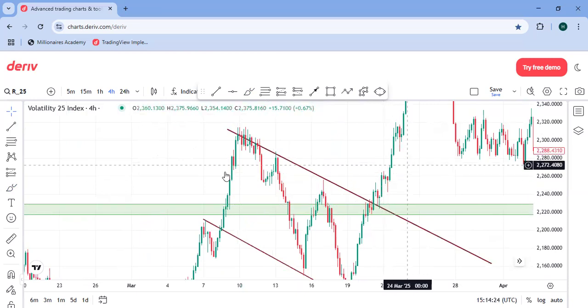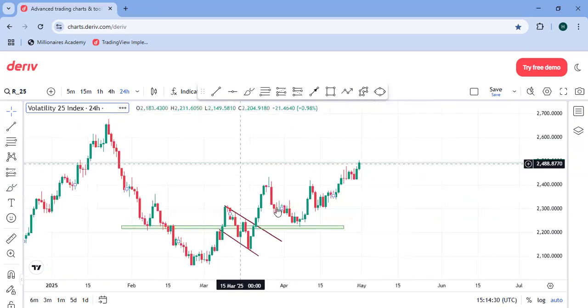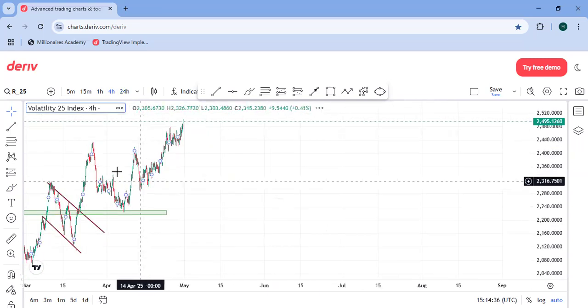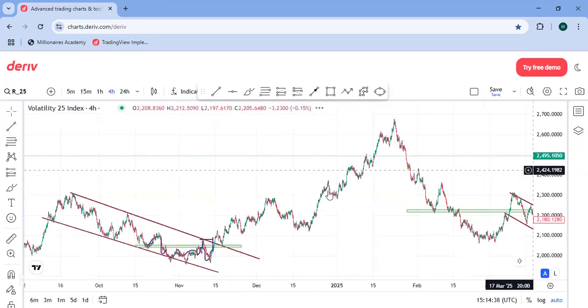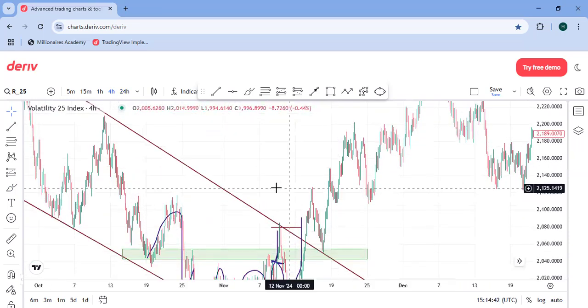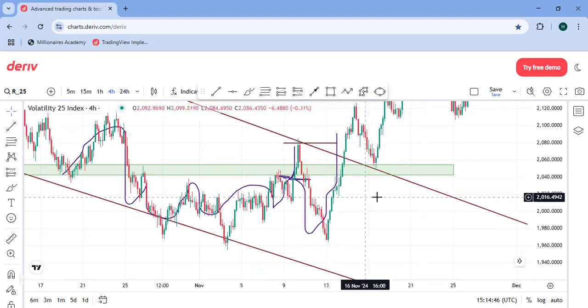you can then trade. Mind you, what you are seeing is that the market did not just break out. The market did not just, where is that structure? Hold on. Okay, this is the structure we're looking at. It was on 24 hours. Yeah, this is the one we were looking at, the breakout.